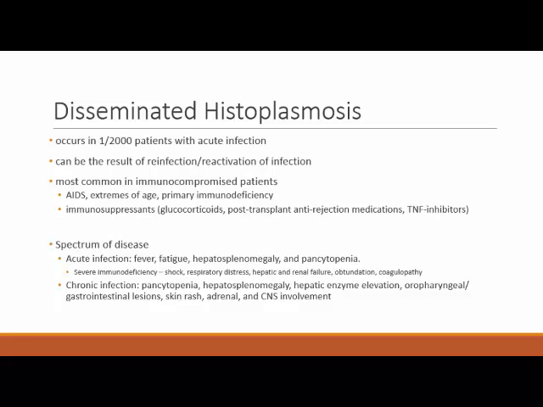And adrenal involvement is actually quite common. It's reported to be 80 to 90% on autopsied cases, although adrenal insufficiency is found in less than 10% of cases when they're diagnosed. It's a perivasculitis that causes thrombosis and infarction of the adrenal gland and thus causes adrenal insufficiency. The CNS involvement can occur in up to 20% of cases of disseminated histoplasmosis. The clinical presentations are meningitis, focal brain lesions, or localized involvement of the spinal cord.